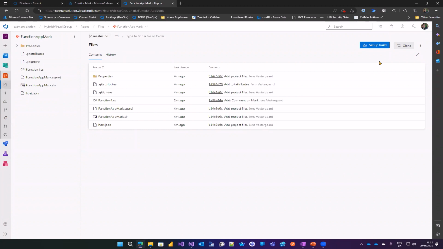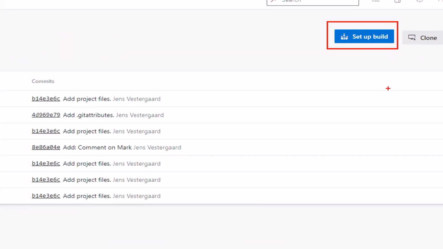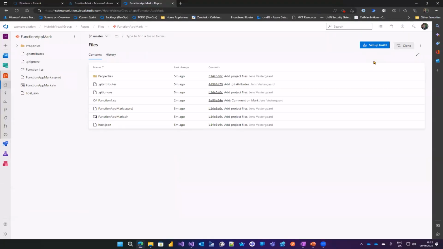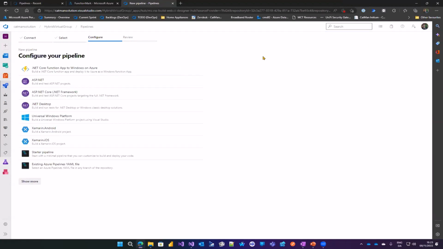But one giant button in here in the repo is this Set up build, which actually allows me to set up an automated build pipeline in Azure DevOps that automatically pushes my code changes into a running service. So when I click that, it says, okay, you need to configure a pipeline, and this is a YAML-based service. So what it actually does behind the scenes is generating YAML. And I strongly advise you to go into YAML using the GUI first, and then actually typing in the language later on, because YAML is very sensitive to spaces and tabs and ordering and so on. So it can be really frustrating to go into YAML if you only have Notepad, for instance.